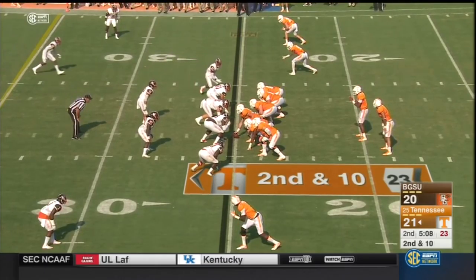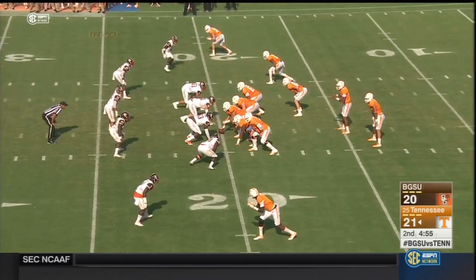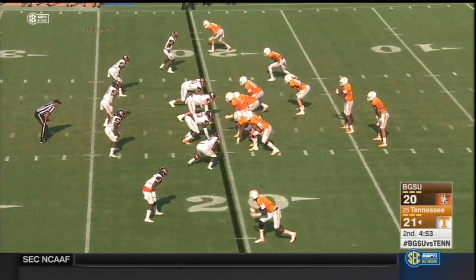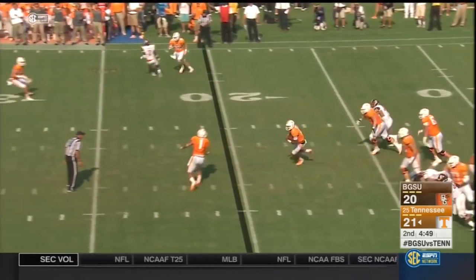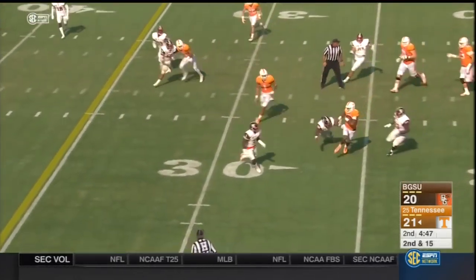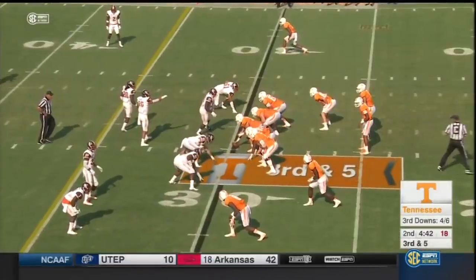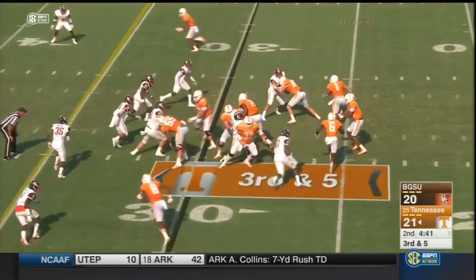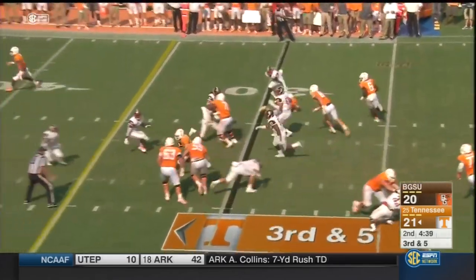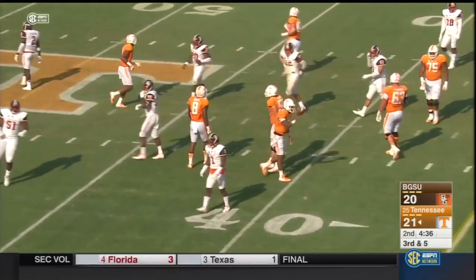In the first quarter they were spread out, but now Bowling Green is basically forcing Josh Dobbs to throw the football. They show corner blitz and back off. Dobbs goes play action, runs through traffic — he's got Hurd to block for him — trying to get the edge with a nice stiff arm. Third and five — slow developing play — Dobbs keeps it, gets the first down, and Superman's forward to the 40.